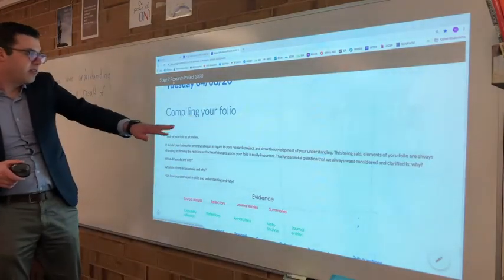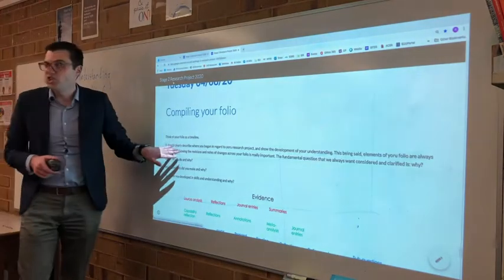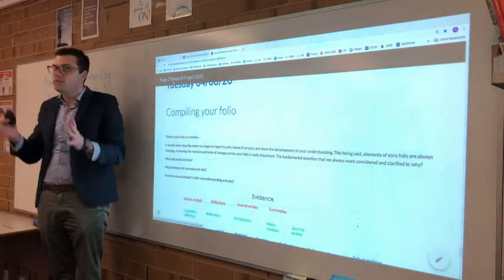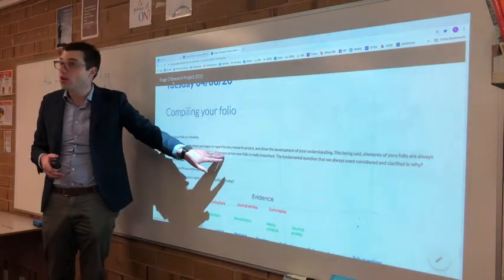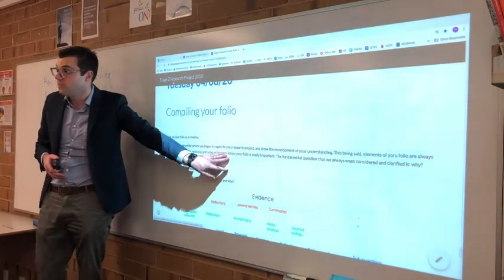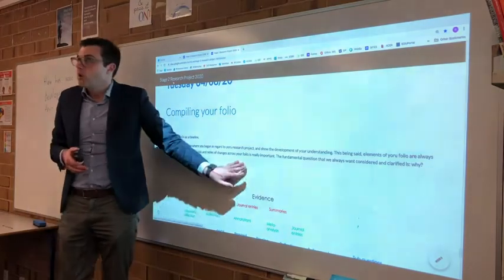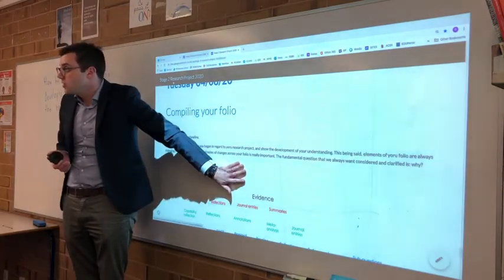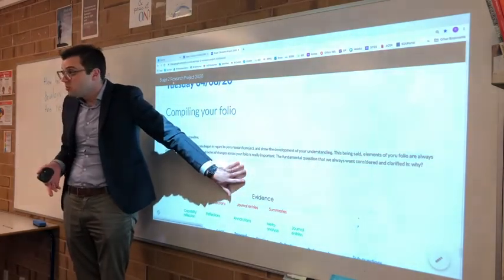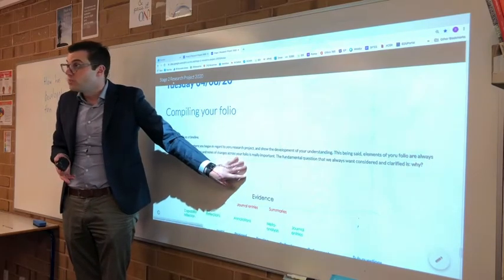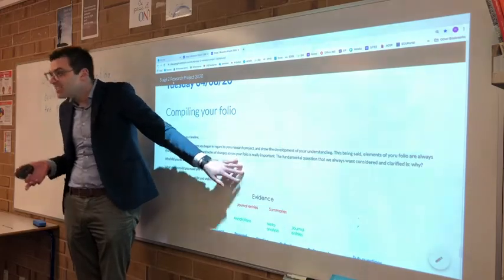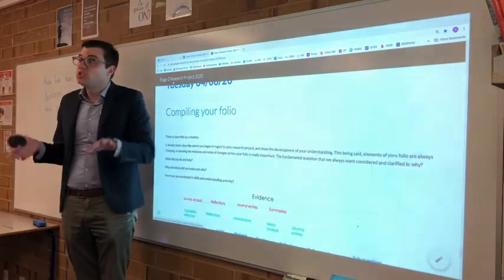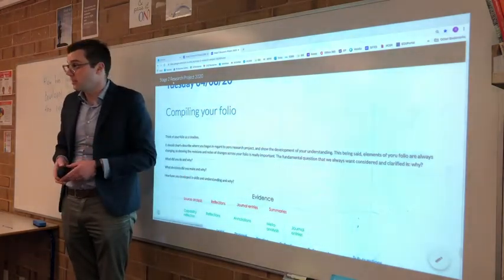That being said, elements of your folio are always changing. Okay, so there's going to be bits and pieces that are always refining and changing. So showing revisions and notes of changes is also really important. So it's not uncommon that people refine or change their research question or change their proposal, or, you know, originally I thought this was going to be the most valuable thing, but it turns out I couldn't get that, so therefore I had to change, you know. So showing the revisions and changes is part of the deal here, okay?